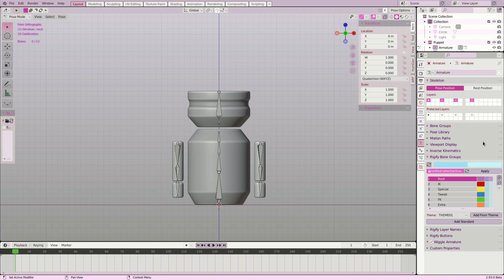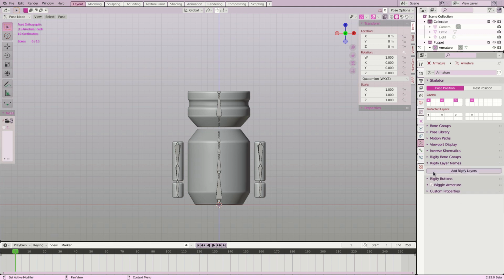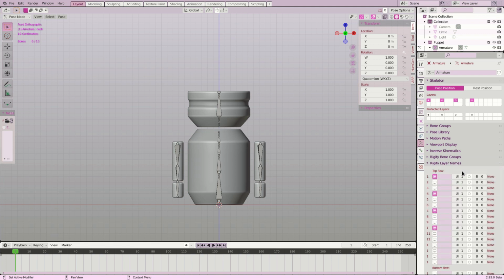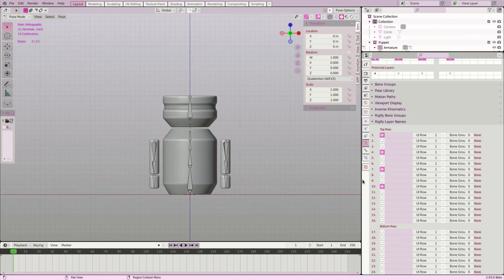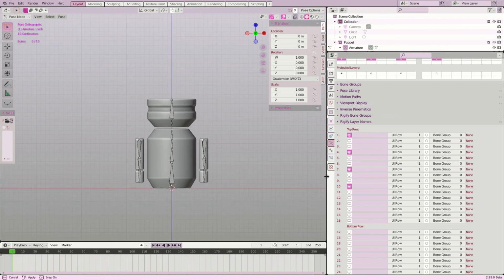The next thing is to create all the Rigify layers and tie everything together. So we have a number of rows here that correspond to the bone layers. The numbering is off by 1, by the way, so row 1 corresponds to bone layer 0. Any bone layers with bones are highlighted in the first column. In the second column, we can define the labels that will appear on the buttons after we generate the Rigify rig. We put in the names not only for the IK controls, but also for those layers where the Rigify rig will have FK controls and tweak bones.